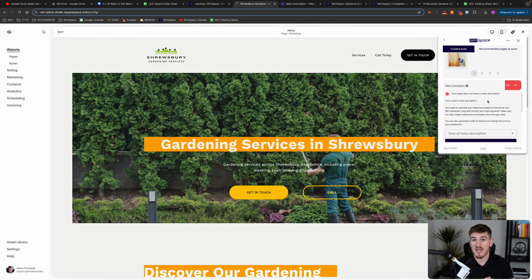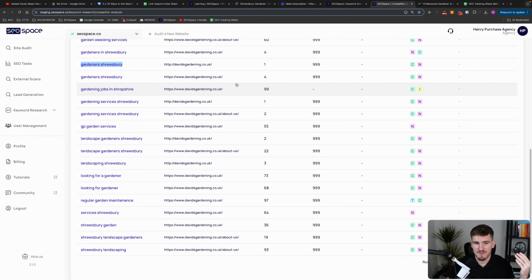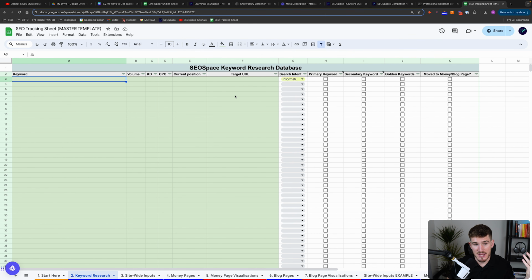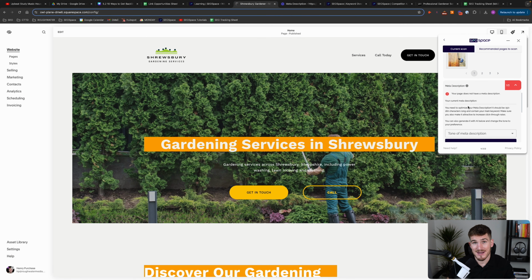So there it is, guys. I've given you 3 ways in order to do keyword research for your Squarespace website. I then showed you how you can identify low competition keywords that your target customers are searching when they're ready to buy from you. And I then just touched upon what you can do once you find keywords that you want to rank for. You can either add them into a keyword research sheet where you can store all the keywords that you want to rank for, or you can just go ahead and scan your web pages using SEO Space to rank your Squarespace website higher up on Google.